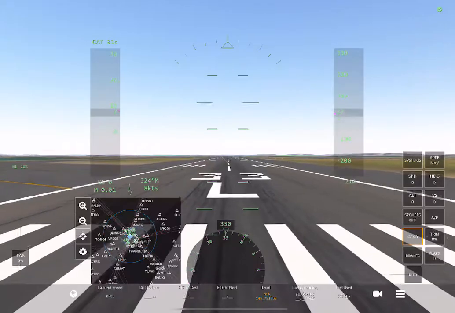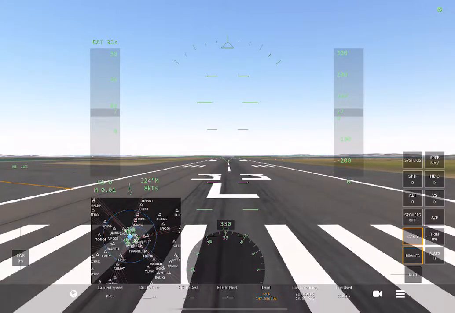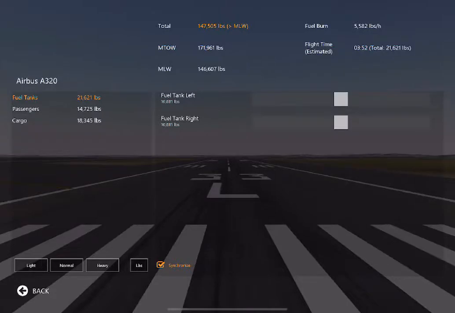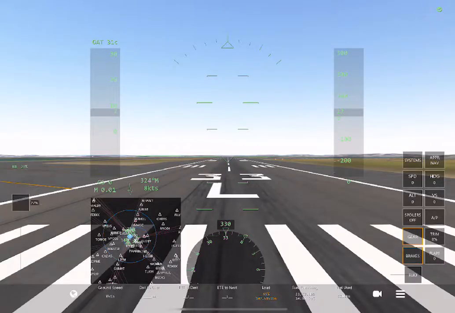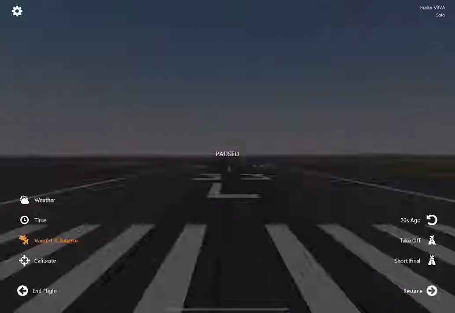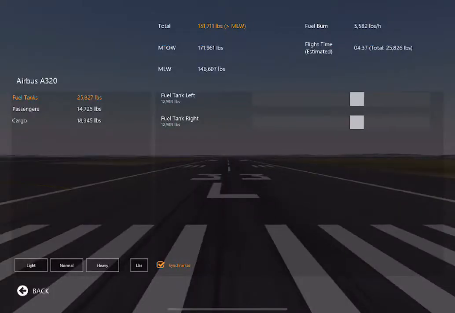So I'm going to calibrate. The brakes on, engines are running. What am I looking for? Weight and balance. So let's go right up to 170. 162 passengers.